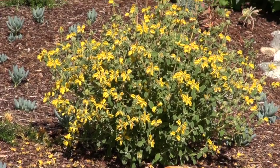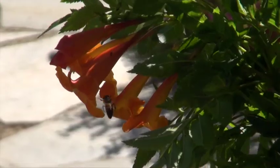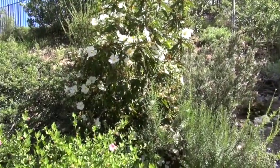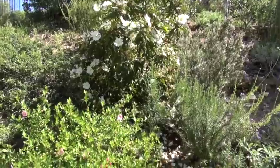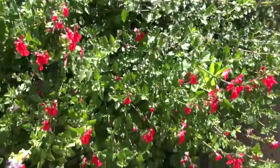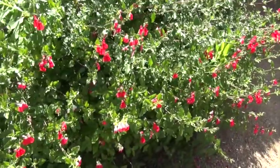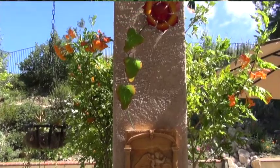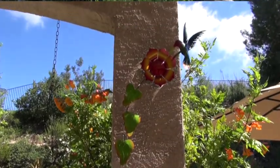My landscape guy and I just did it ourselves, and he added mulch and plants, mostly drought tolerant, a few natives, and I'm really enjoying not having to water it or worrying about that. I would encourage anyone to get excited about their yard, whether it's the front or the back. Get excited about doing something different than the usual yards that you see. I just think it's a relaxing, fun process, and you'll really enjoy the end result.